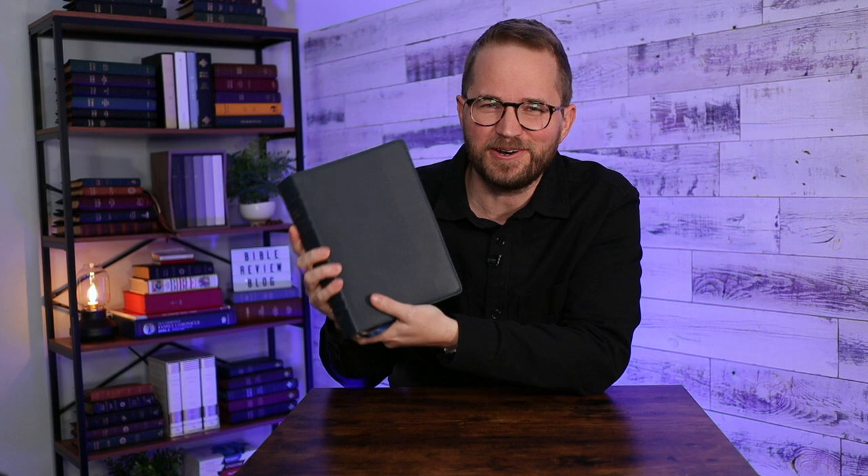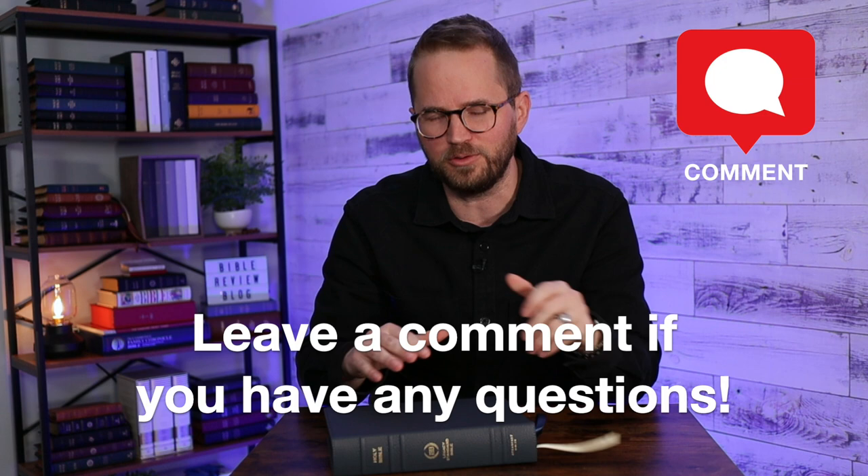There you have it — the Inside Column Reference Edition of the Legacy Standard Bible. Really beautiful job from 316 Publishing, Steadfast Bibles. This looks great, it feels great. There are four different editions of this Bible: this Cowhide Edition, an Edgelined Goat Skin Edition — check out my friend Tim Nichols' channel, I believe he's the one who got that Bible — some hardcover editions, and a faux leather edition. I know my friend Randy Brown over at Bible Buying Guide got one of those. Cam got a Bible, David Lee Brown got a Bible, maybe Tim Frisch as well. I will put a link to the LSB website and the 316 Publishing website so you can see the prices on all the different editions and which colors are available.